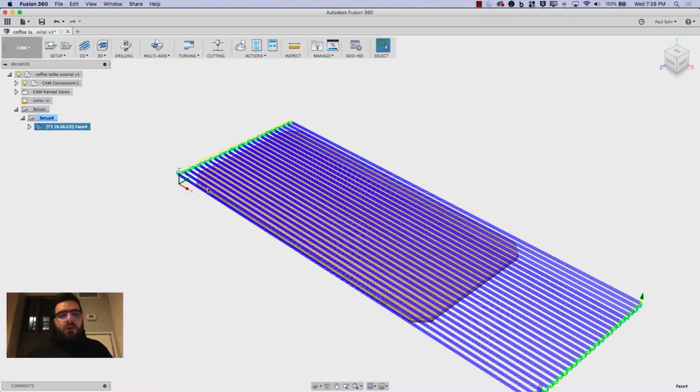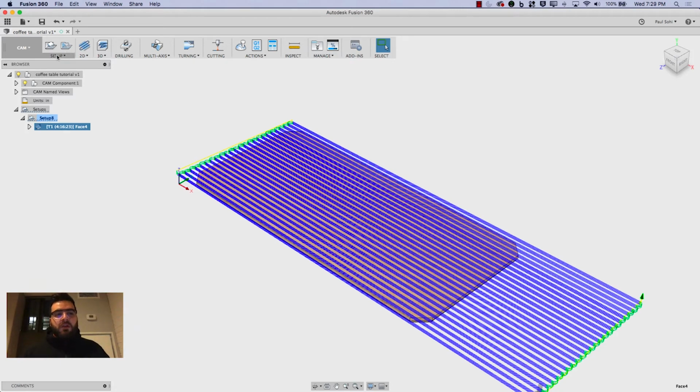Now the reason I'm doing the whole piece and not just this relative area here is my entire piece is warped. And also I have a flip operation and I want to make sure that when I flip it over, the bottom side that's touching the bottom of the machine is actually going to be the top of the coffee table. So this setup is done. You may notice over here that there's a time estimate next to my toolpath, but I need to just ignore that because I haven't set up the feeds and speeds, so it's inaccurate.